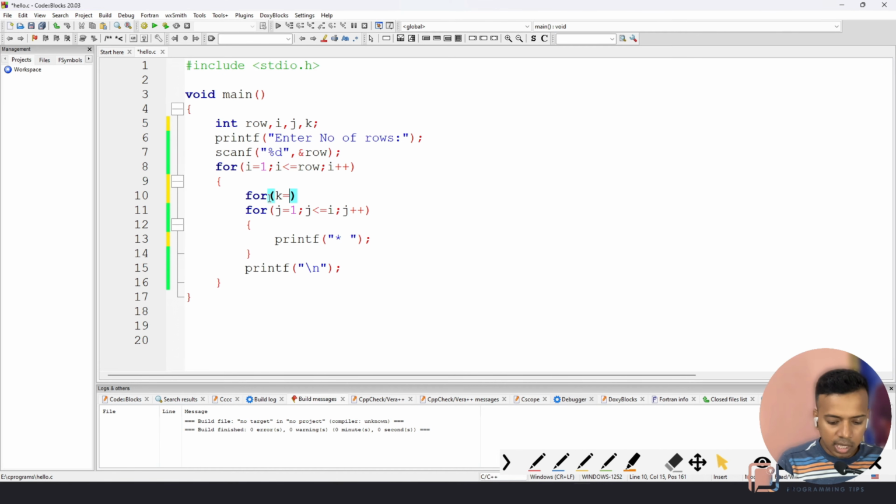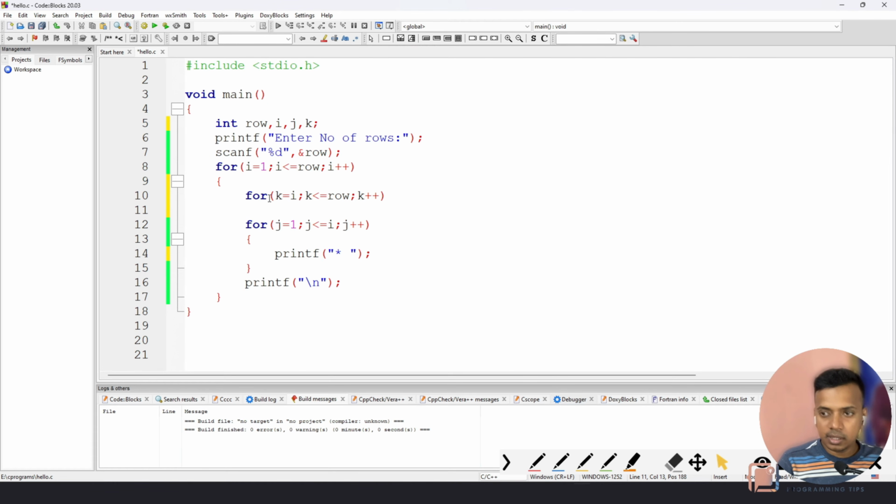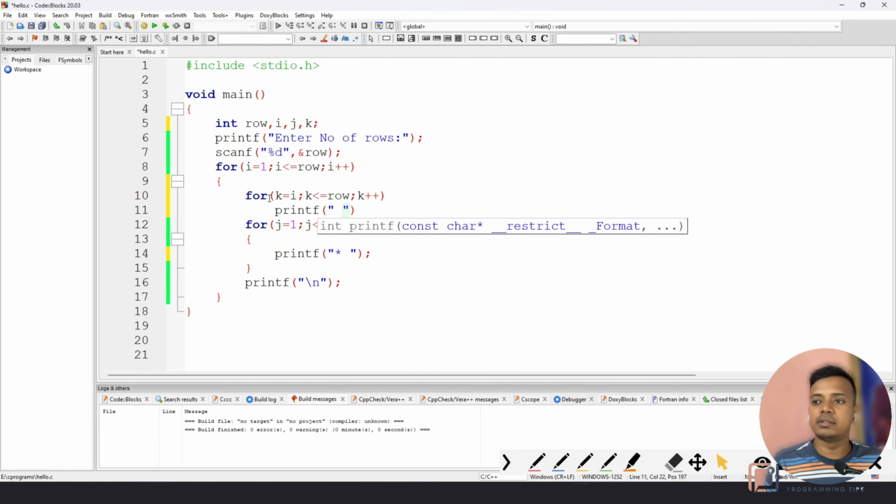So k equals i, k less than or equal to how many times? Row times, okay. Then k plus plus, then here we will print a space, only a single space, okay.